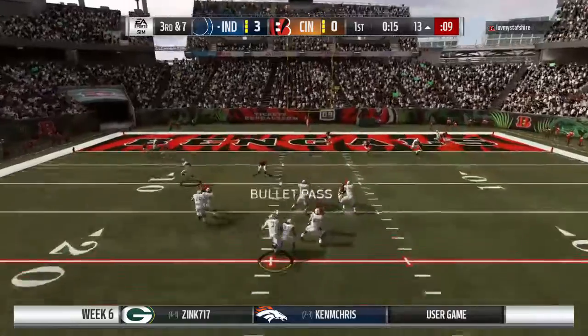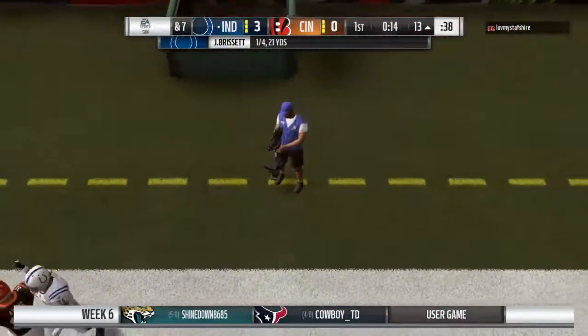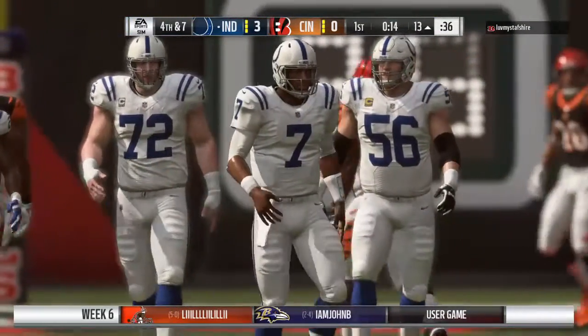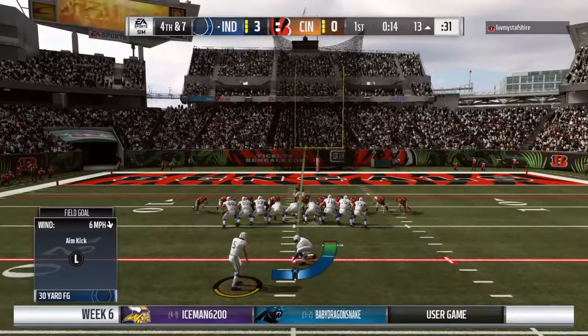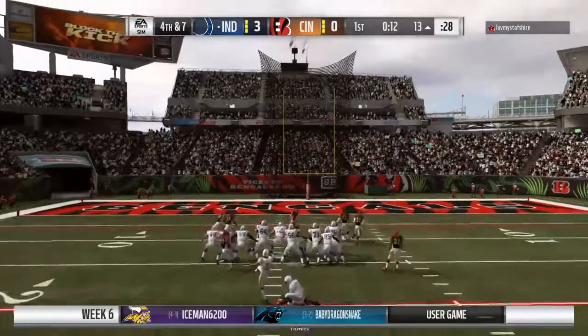From the shotgun, it's Brissett. Hard throw, incomplete. Well, it certainly appears that they're going to try and keep getting him the football. It's the third time they've looked in his direction. Unfortunately, haven't completed one yet, but I'm not sure they're going to shy away from him. They feel like they've got something there, and they want to capitalize on it. I think you're right. We're only in the first quarter, so a lot of opportunities ahead.